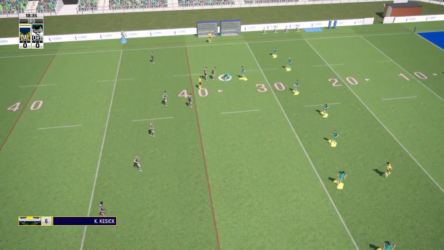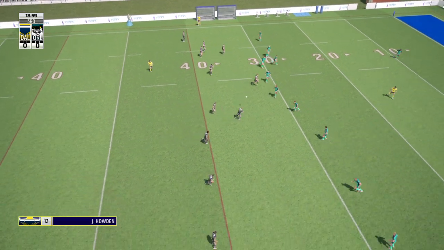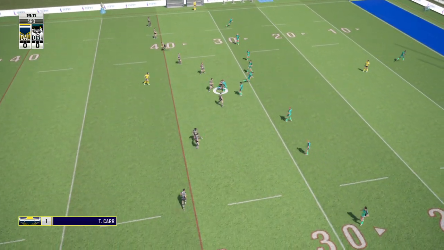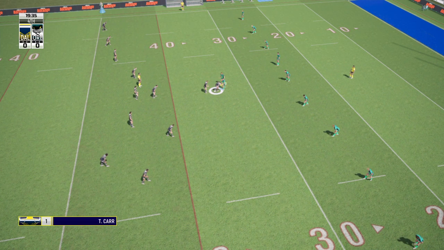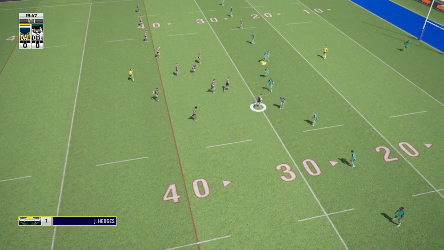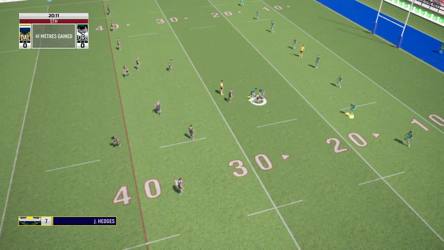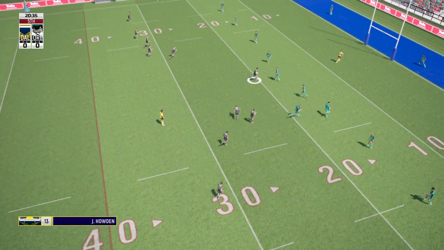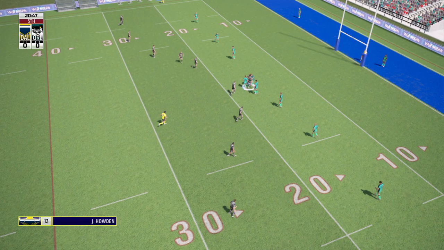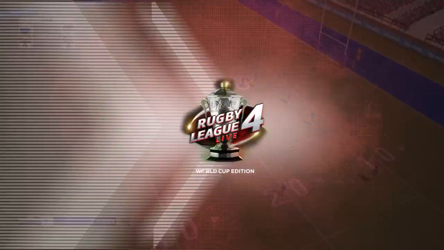Knocks him off his feet. He's held there. And they rattle his back teeth in that tackle. The attack coming in waves. His shadow can't keep up with him. He's held there. Five. Hold. Howden. Clear the tarmac. He's coming through. Held. They've completed their set, and now it's a changeover.